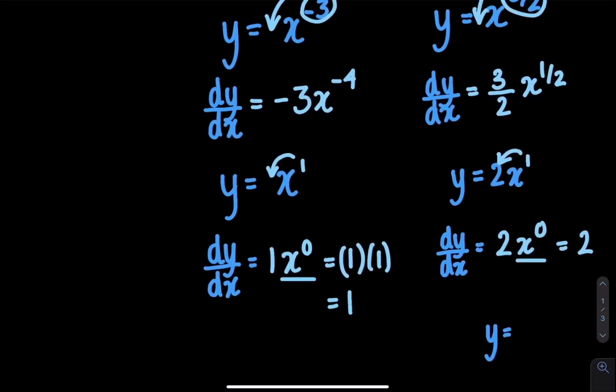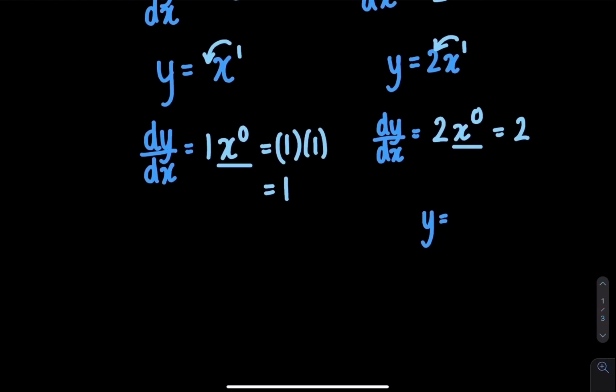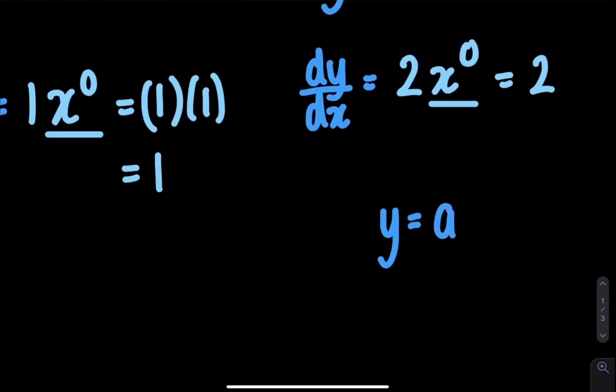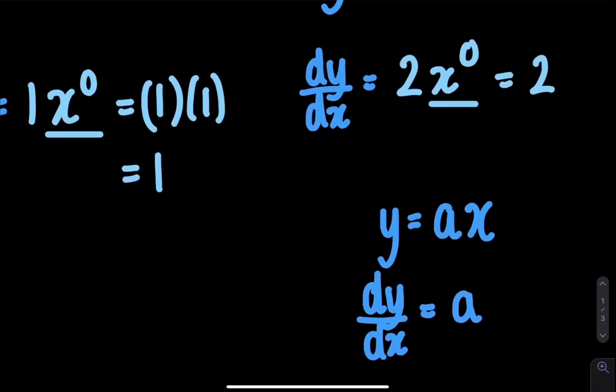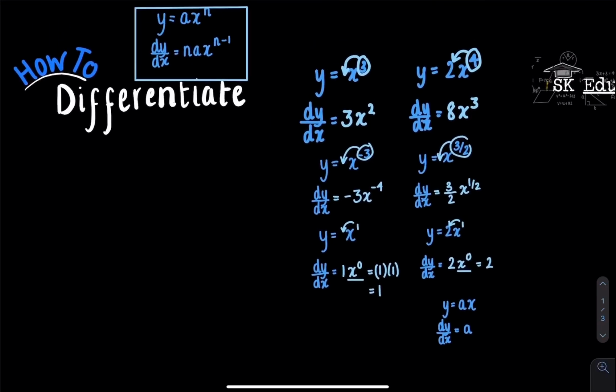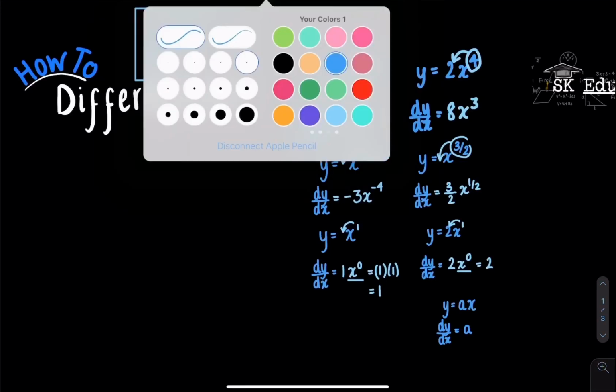Now hopefully you'll realise that if you just have a function, which is any constant, which is just any number, which is a, multiplied by x, when you differentiate, it's just going to be the constant, which is a number in front of x. So these are just a few cases that I've shown you to make sure everything is clear. Now let's put it all together. So let's say we had a more complicated function. It just has more terms.